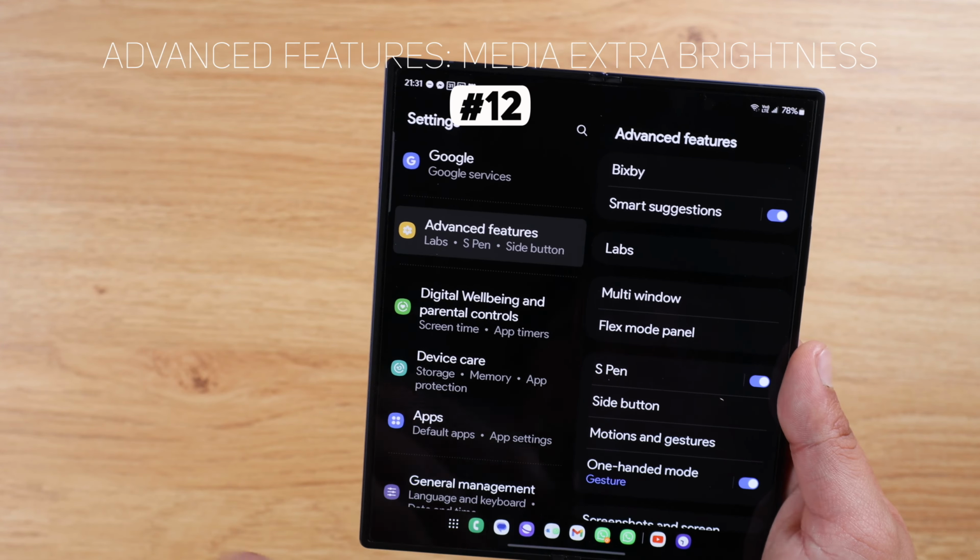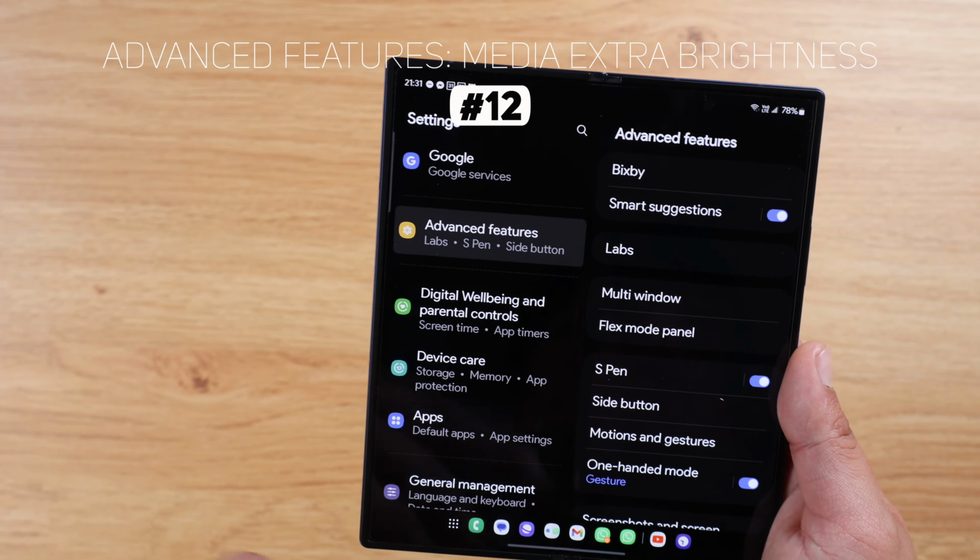Now the next feature is Bixby. So traditionally on Samsung phones, if you long press the power button, it activates Bixby. But I'm not such a big fan of Bixby, and I prefer just to be able to power off the phone instead and change the function of the side key. So if I go to advanced features and I go to side button, you can see instead of wake Bixby, I can change it to power off. So that now if I press, it will give the traditional power off, restart, emergency SOS. So I'm going to keep that on.